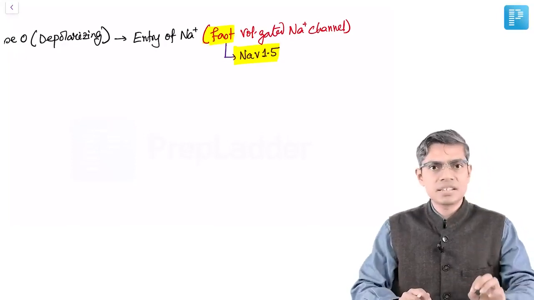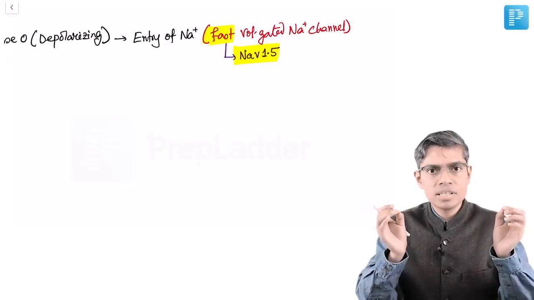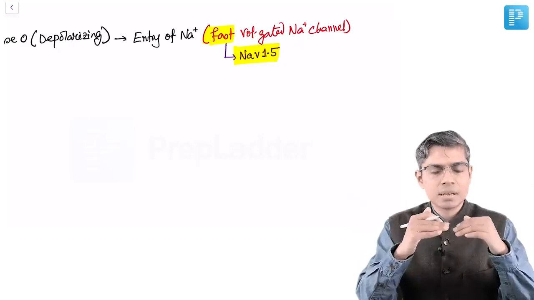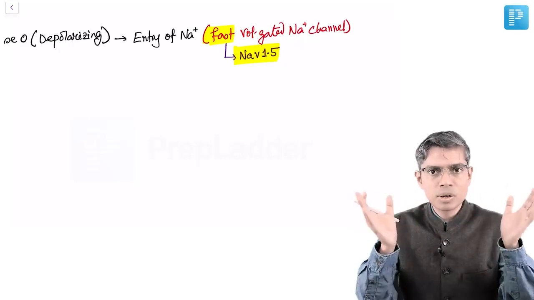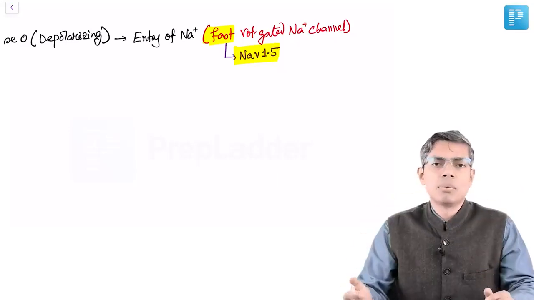Also remember, this channel is very fast. What do you mean by very fast channel? Means opening of the channel is very fast. It requires only 0.1 millisecond, and after opening it will be inactivated after 1 millisecond. So it will remain open for only 1 millisecond and then it will be inactivated after 1 millisecond.